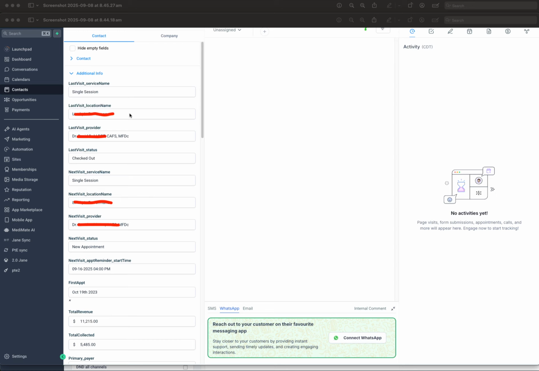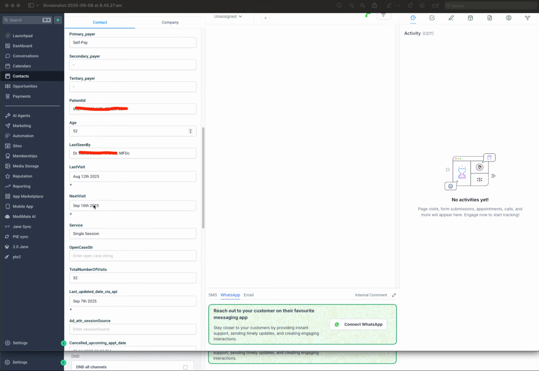So as you might already know, these are some of the details that we are sending back from PtEverywhere in our API, and you also get them in your GHL as well. You remember that we get the next appointment start time and also all details about the previous appointment. As you can see, the payments and those kinds of things.